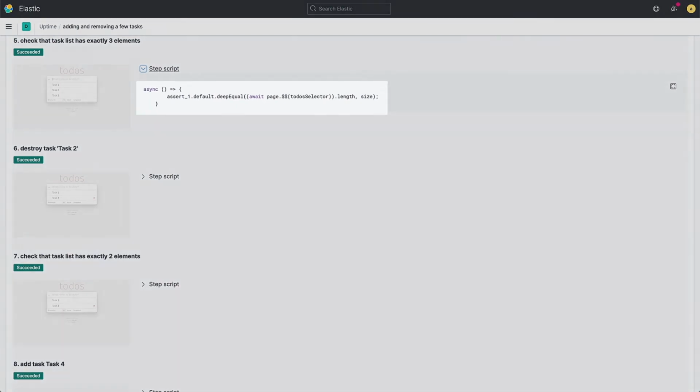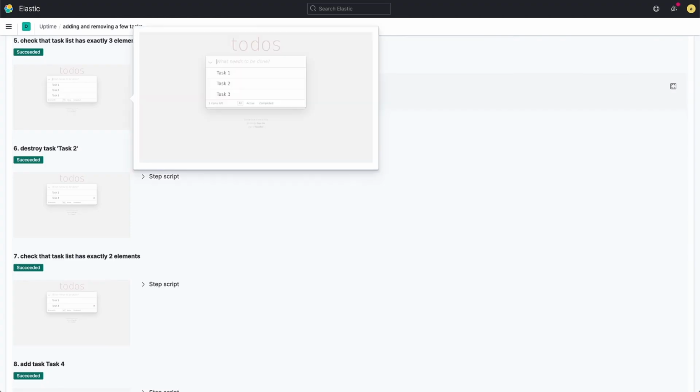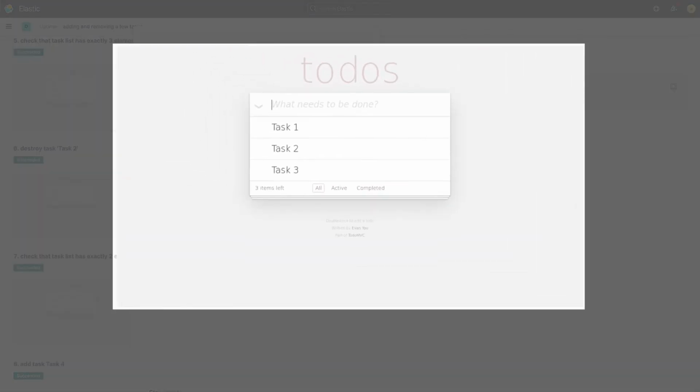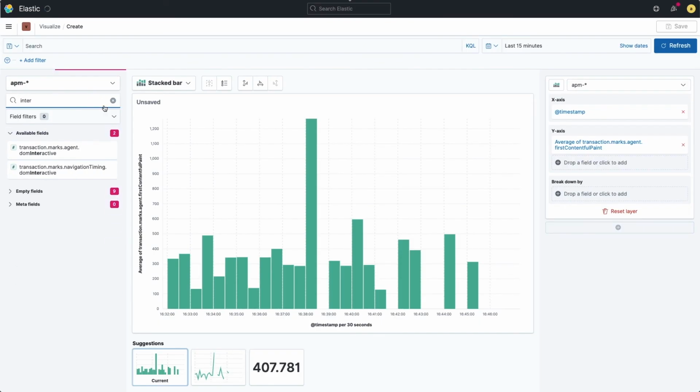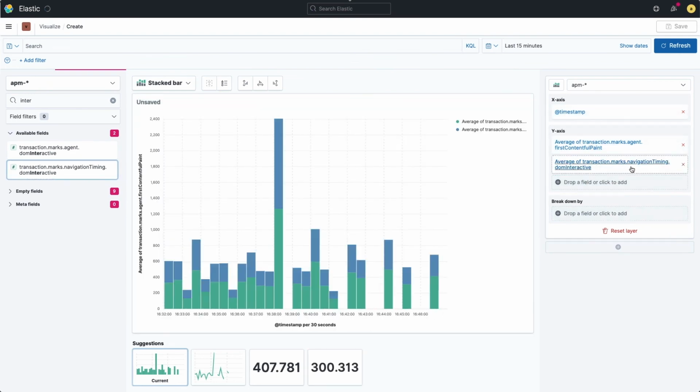And these are just the first steps in our journey for synthetics and user experience monitoring. We ship much more data than you see in this first iteration. You have access to all of the data for loads and paint transactions and can leverage it in your own custom visualizations or explore them using Lens.